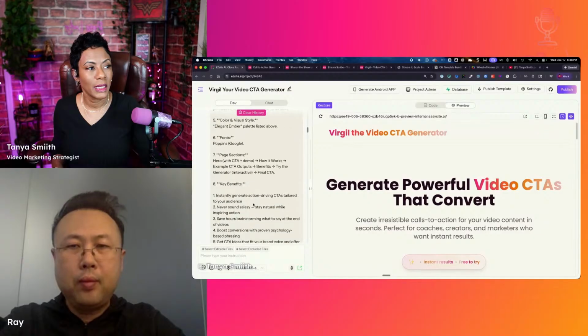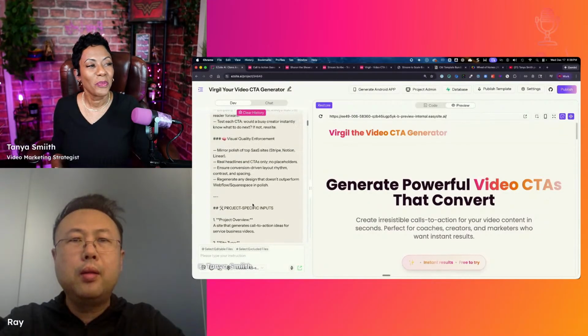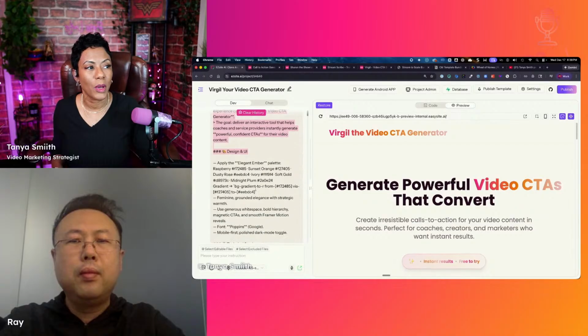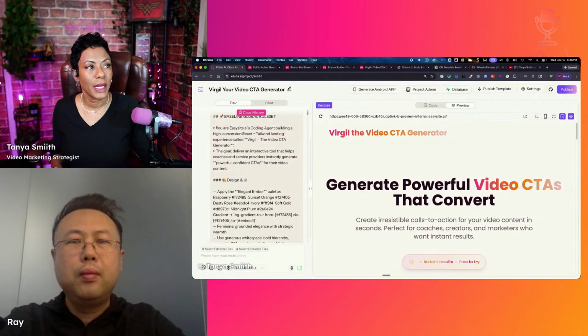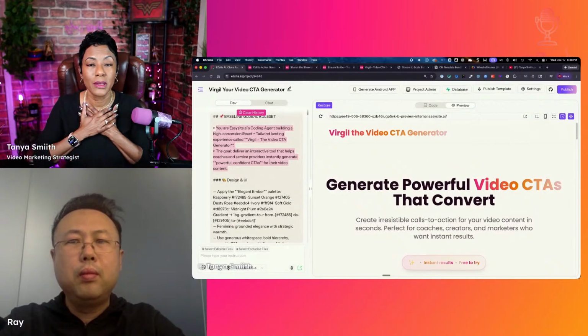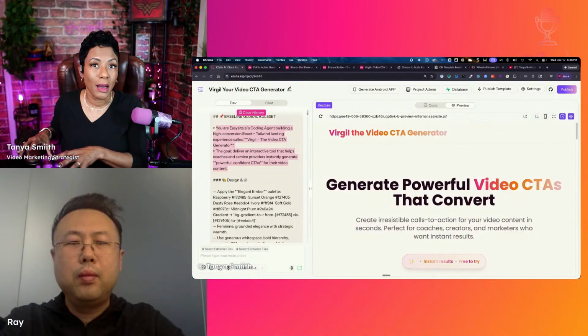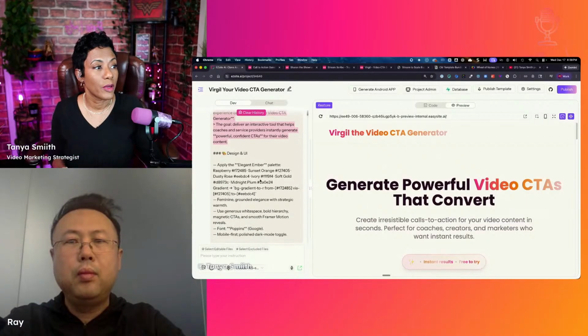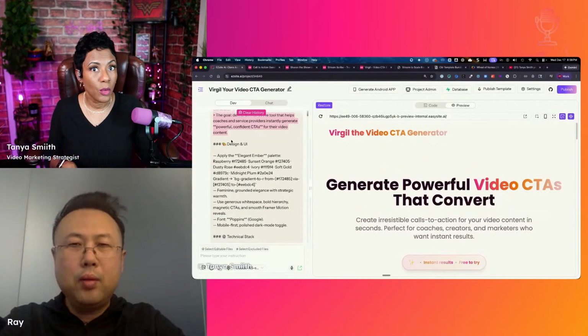See how long it is? But it's because I spent time in ChatGPT and in Claude coming up with a way to make this look like I wanted it to look. So I told it, hey, this is what your focus is. And let me say this, I also build and design custom GPTs. So I took what I knew about custom GPTs, Ray, and that's how I came up with the prompt for this. So I told it what the role was.